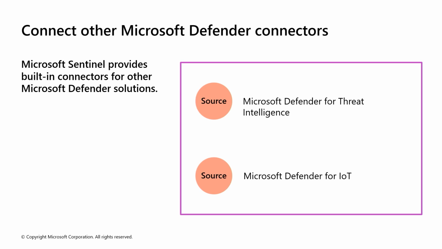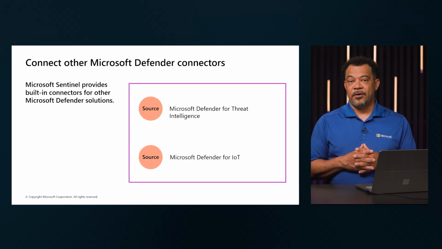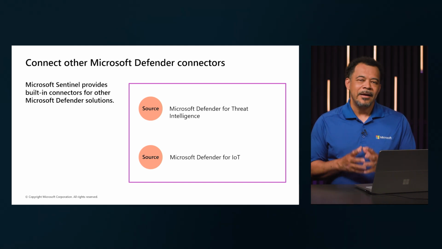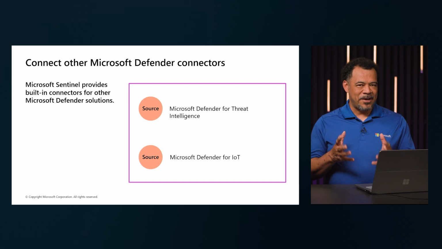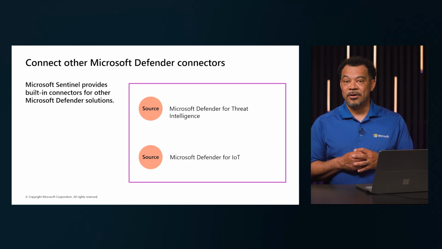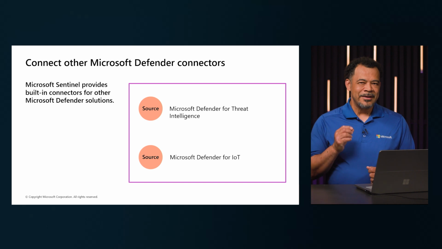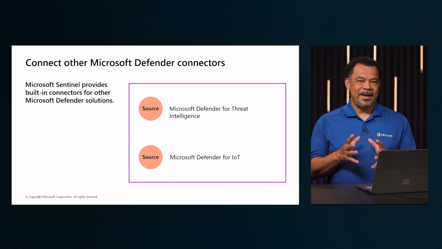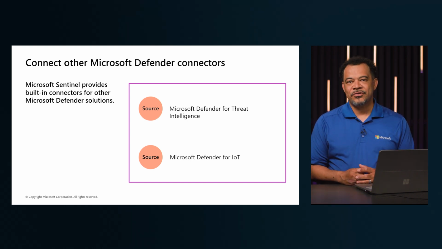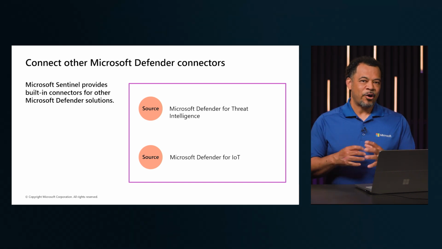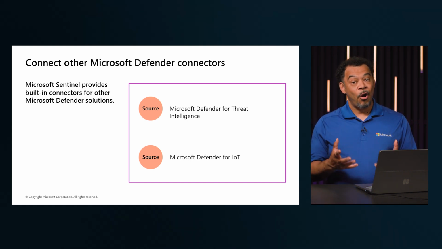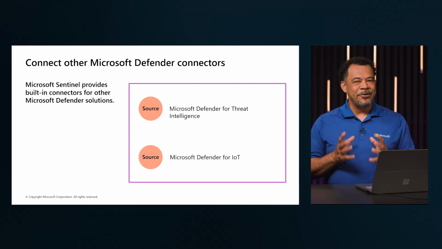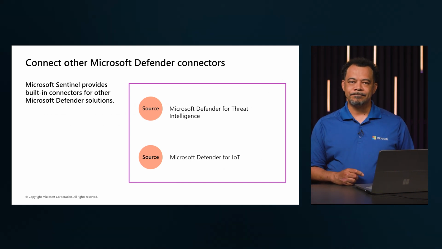Microsoft Sentinel includes built-in connectors for additional Microsoft Defender solutions like Defender for Threat Intelligence and Defender for IoT. These connectors allow you to bring in specialized threat data and telemetry from operational technology environments directly into your Sentinel deployment. Integrating these sources enhances your visibility and strengthens your detection and response capabilities across both IT and OT landscapes. It's a key step in building a more comprehensive and unified security operations center.